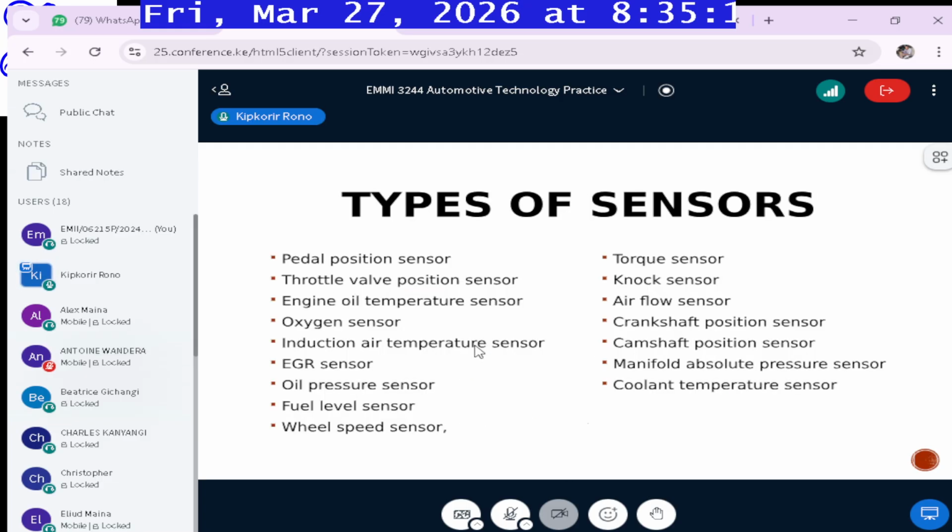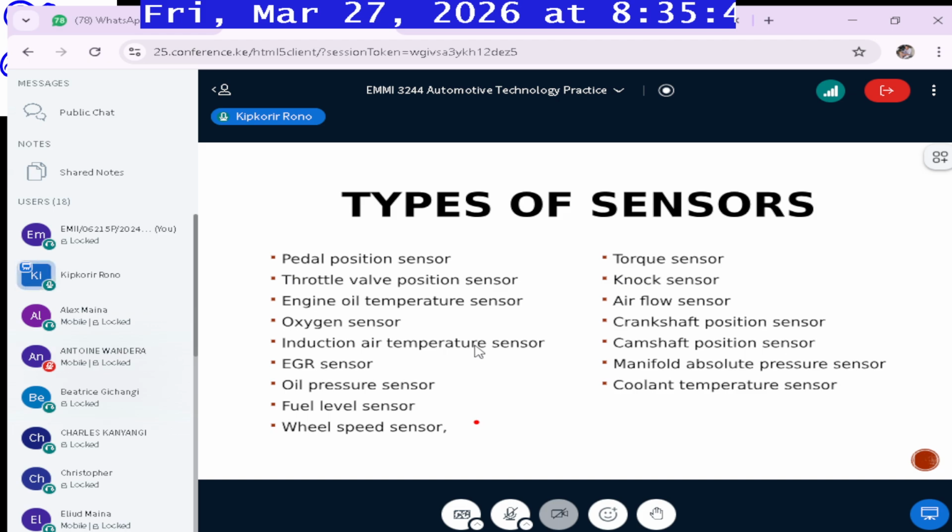Anyway, I was saying that the wheel speed sensor is what shows you the speed at which you are moving, 50 kilometers per hour. But RPM is the speed of the engine, which in this case is the speed of the crankshaft. So do not confuse the speed of the crankshaft with the vehicle speed. But both of them will show on the dashboard. You will see both of them. There's one that shows times 1000 RPM, and another that shows kilometers per hour. There is also the torque sensor, knock sensor, and airflow sensor.